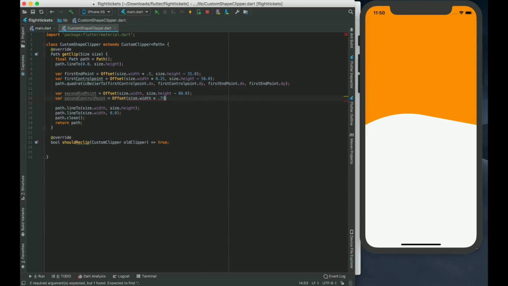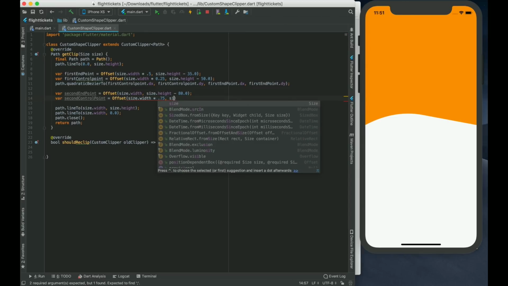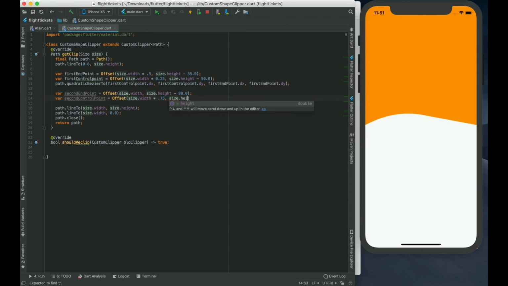They are not very hard to justify. This is half width, so this will be 3/4 of the width. 0.75 multiplied by width, and height. The second point should be, I guess, just 10, so that it is a little bit above but not below this.